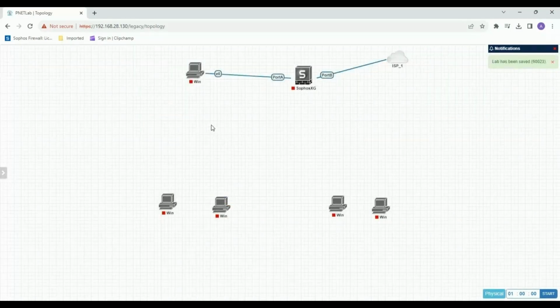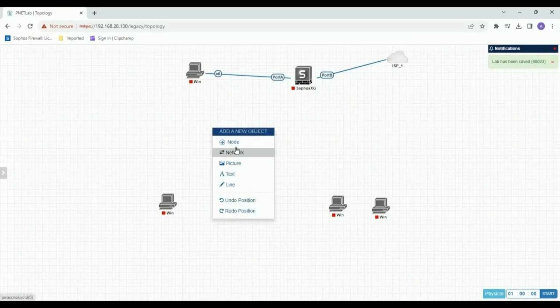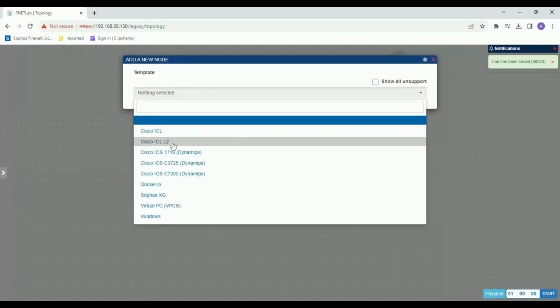Each department has its own switch, through which they are connected to the Sophos firewall.